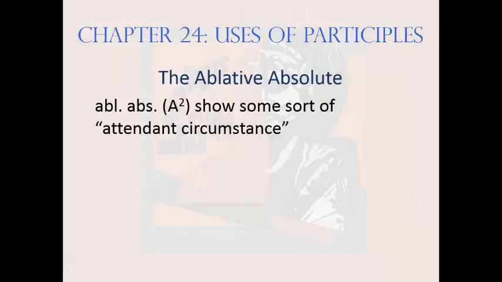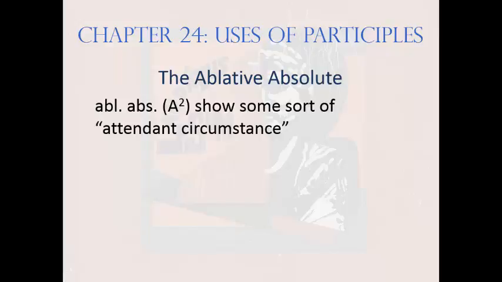What an A squared really shows, according to grammarians, is attendant circumstance: something that's happening around and may in some way affect the message of the main sentence. But the reason the attendant circumstance is being mentioned is not necessarily stated explicitly. It can be, and often is, implied. That is, the speaker or writer assumes the connection between the main sentence and the attendant circumstance is clear and doesn't have to be expressed as such. And sometimes Roman writers are just being coy and trying to say something without actually saying it. Ablative absolutes are very good for that.